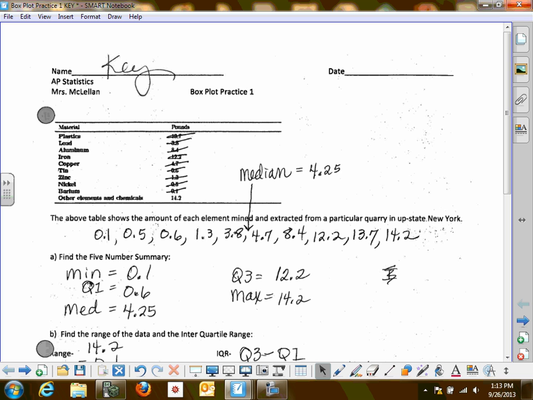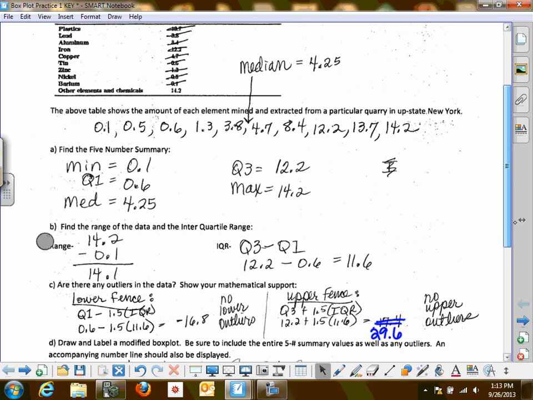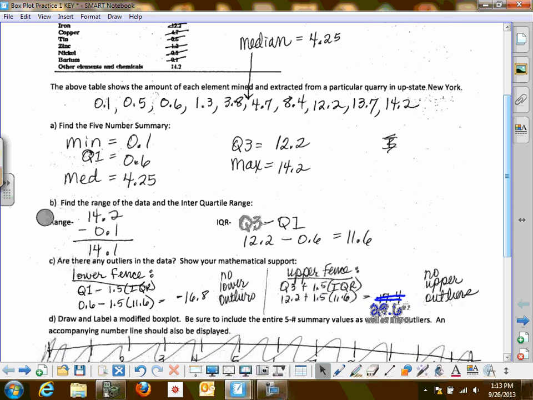Issues, some little details that you weren't sure how to handle. So let's talk about what those are. First of all, in your first box plot, the median did end up having to be an average. At that point, some people were not sure how to do the quartiles because they did not know if they use this set as the data to get the quartile from. Yes, you use the 3.8. So then you will do your quartiles that way.